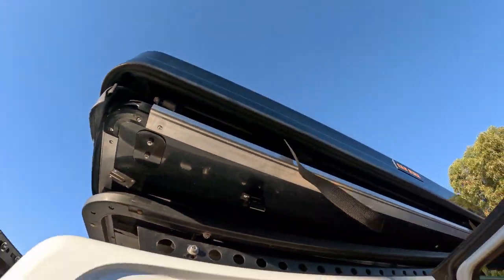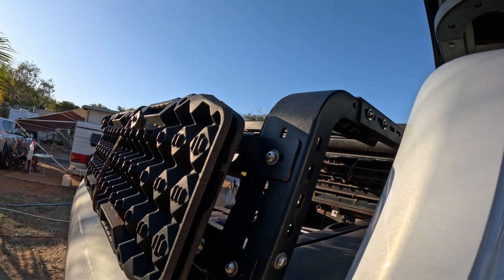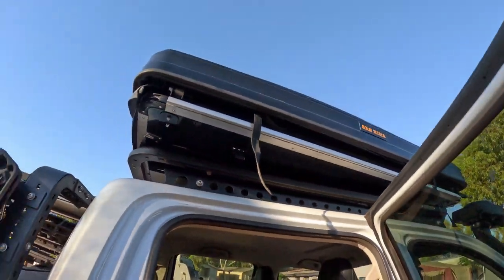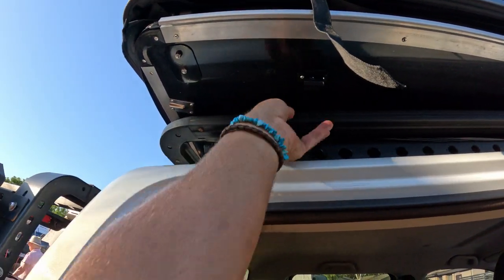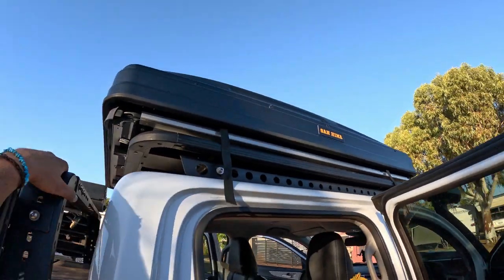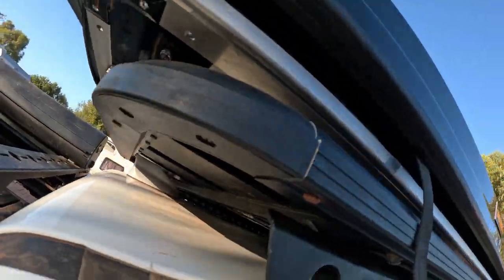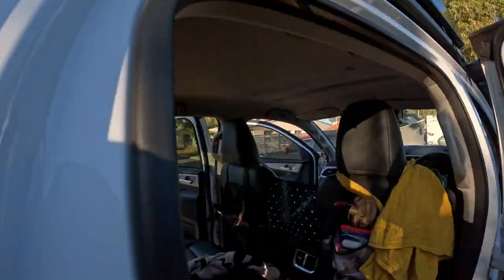I can't get underneath because I've got a roof platform with a rail side. If you had a regular roof rack without that roof rail side, you'd be perfect - but I'm going to struggle with that unfortunately. What I'm thinking about doing is just drilling them out and relocating them onto the side just under here, so when I pull it tight it'll go onto that instead. My plan was to put this up onto the roof here but these brackets have no places to go to line up with the rails, unless I drill it all out.